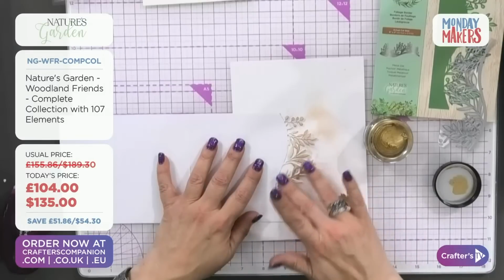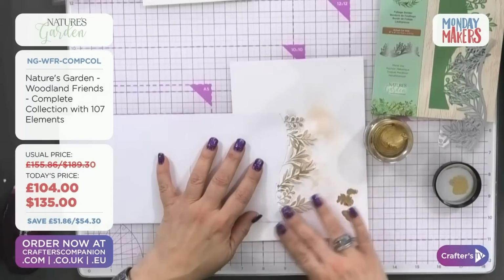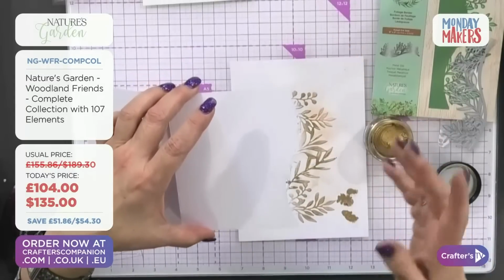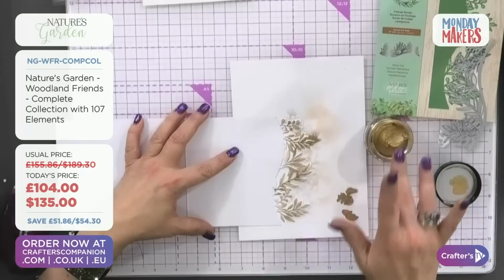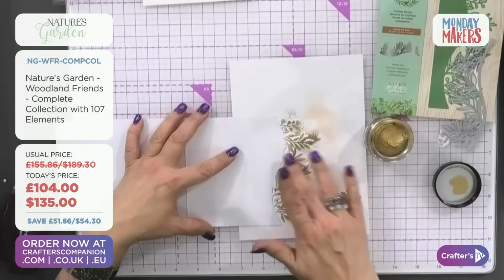It really does. So again, I should be using a craft mat with this, however, not to worry. Just going for it, Debbie. And there you go. Going rogue. Can see that beautiful, lovely shimmer across there. Just adds another little extra dimension onto there. I'm just going to pop a little bit just on there, Joe. Ideally, once you've popped some gilding wax down, you would buff it up with your old cloth.